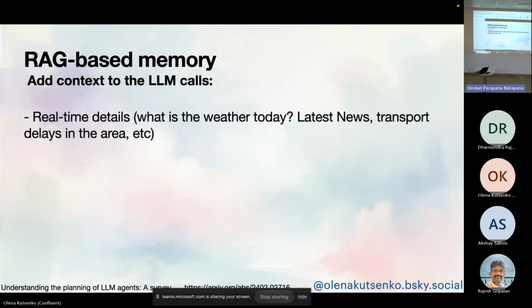For example, what is the weather outside right now? What is, I don't know, the latest stock price for some stocks? Or user-specific information like user details. And this is definitely something we don't want to give to the model to train on. So we want to add it additionally only when we are calling the large language model.